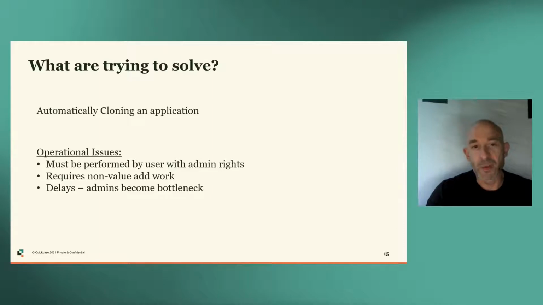And doing this work is non-value-added work, right? There's no thought or logic involved in it. You really just have to click a couple of buttons. So then the administrative people can become the bottleneck or delay. If you have to wait for a request for someone to get an app, you're taking time away from something else and delaying the person that might need that application right now.